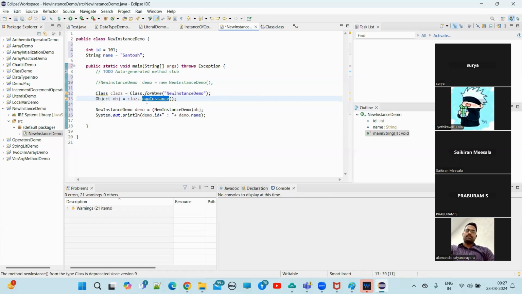It will create an object of this class, and it will return it. I'm holding this object by using a superclass reference variable, which I can do. The underlying object of obj is the NewInstanceDemo object, so that's why I'm typecasting into NewInstanceDemo, and finally I'm printing.